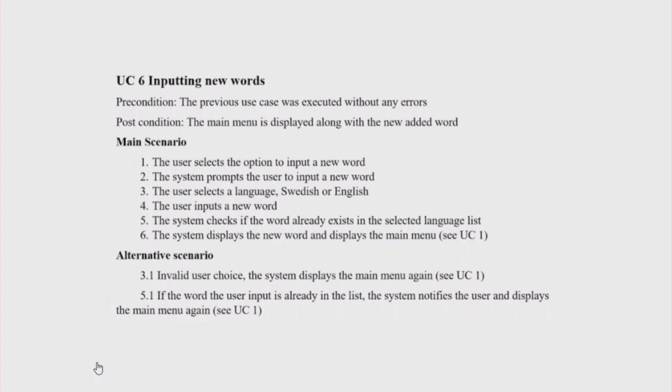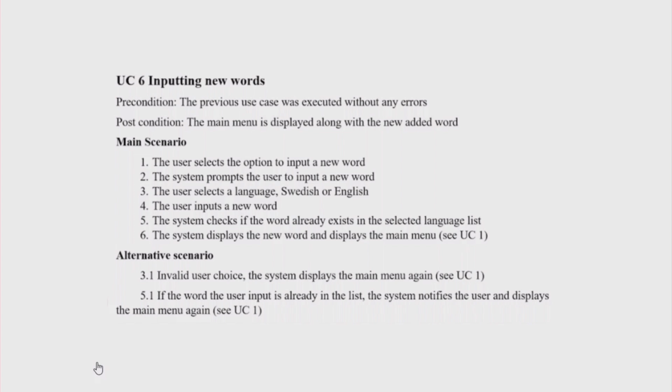Precondition: the previous use case, which we don't know which it is, was executed without any errors. I don't think that's a good precondition. A precondition should be something that needs to be true for this scenario to be able to execute. In this case, I don't think there is any precondition.